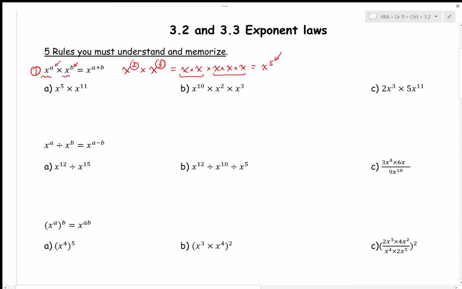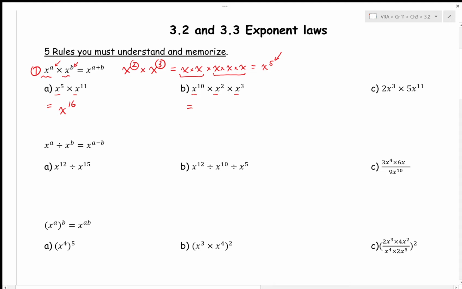So then all we have to do is just remember how to use the rule and then apply it. So we have the same bases, x and x, and multiplication, therefore we add the powers, giving x to the power of 16. Now we have more terms, it doesn't really matter, we just do it one at a time, or you can do everything at the same time.